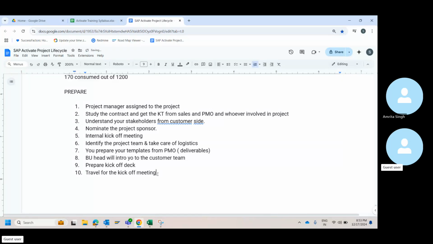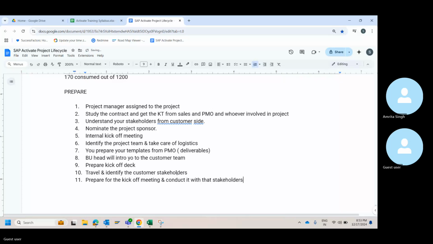Before that, you travel to the customer side and identify the customer stakeholders. Then you prepare for the kickoff meeting and conduct it with those stakeholders.